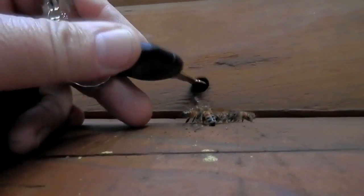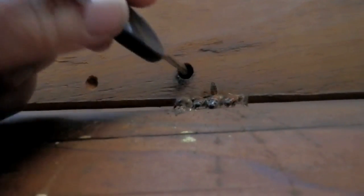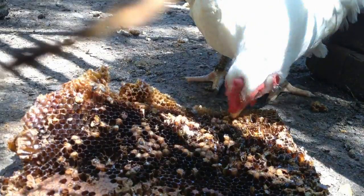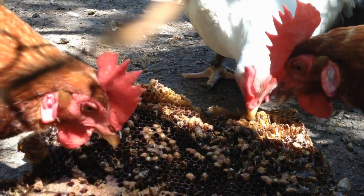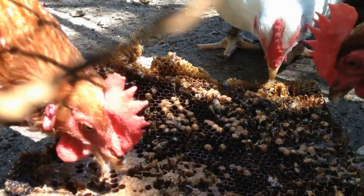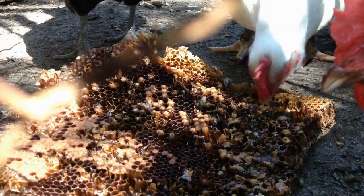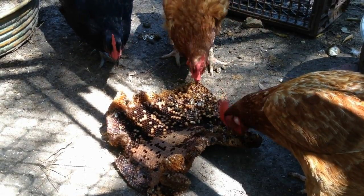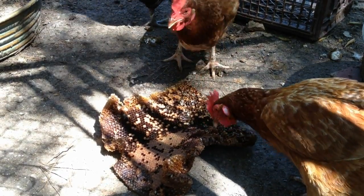And this is funny right here because there's a bee in there. There's a carpenter bee up in that hole. They keep having to run the honeybees out. I got some frames with just a little bit of work on them I'm putting in there. This is some old cutout brood that didn't survive. They've done figured out there's larvae in themselves. They're loving it.